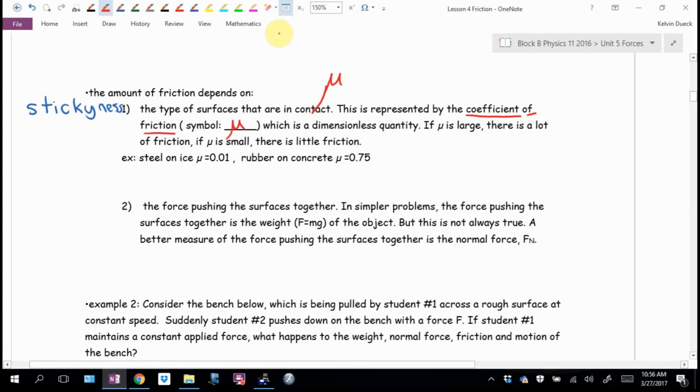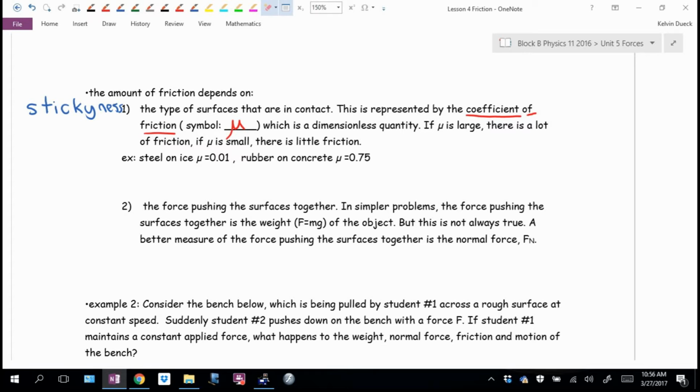This symbol, we call it the coefficient of friction. It's a number that describes how sticky two objects are relative to each other. The bigger the number, the stickier they are. The closer to zero, the slipperier they are. Ice has a coefficient of friction of about 0.01, especially steel on ice skates. Rubber on concrete has a coefficient of friction of about 0.75. The closer you are to 1, the stickier you are. When you're above 1, that's glue. Seriously, that's like, oh, it can handle its own mass and hold something else as well.